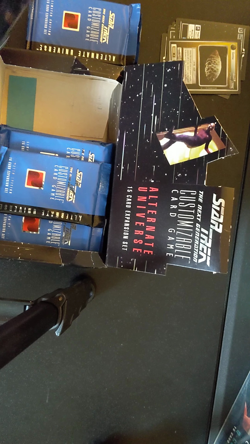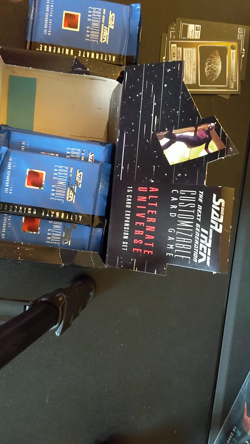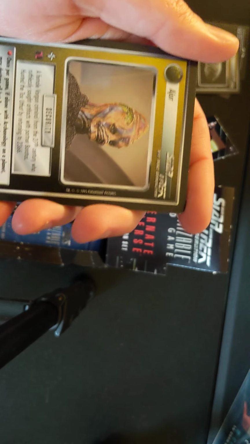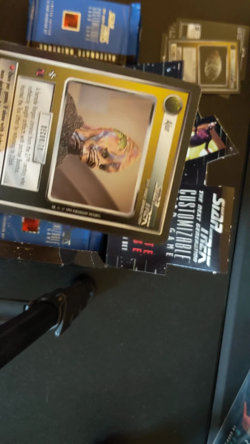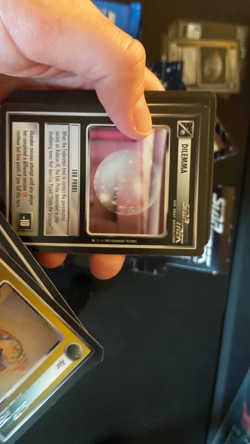But they try to change up combat, space combat, ground combat, add a little bit of variety. I got the feeling that this set was really just to change up the game a little bit, make it a little less stale. Not necessarily trying to push the boundary of the game that much, just change it up a bit. Azure, Wolf, Interrupt, Edo Probe, and the rare is a mission.